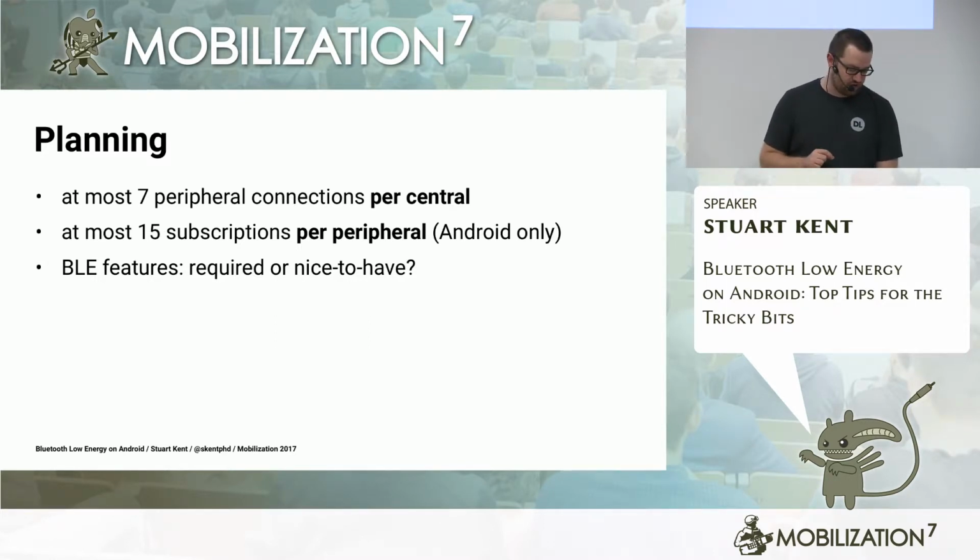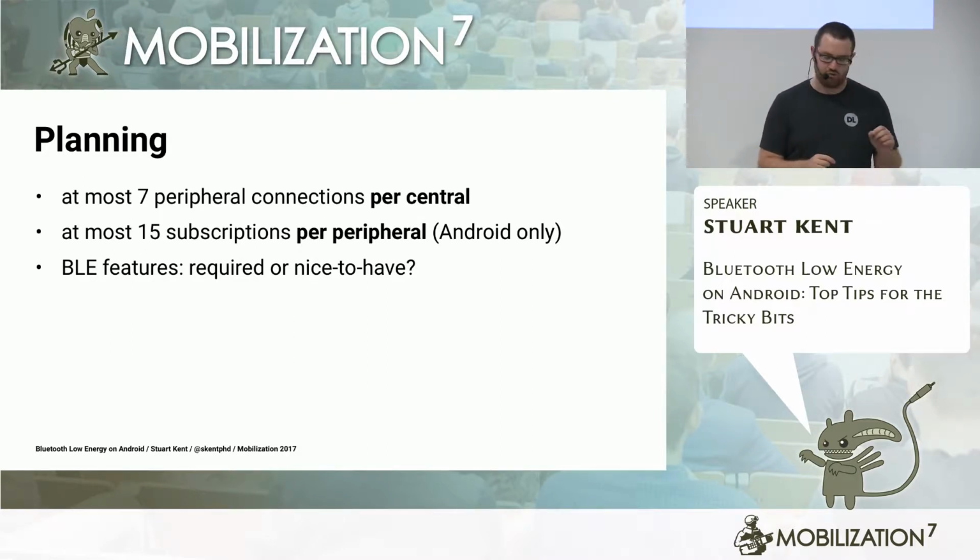Even more tricky is that when I talked earlier about those push notifications, the subscriptions that you can have to values on a server, you can have at most 15 of those per peripheral. And that is an Android-only limitation. That is not a limitation of the Bluetooth Low Energy stack. It is not a limitation that you will see on iOS. That is a limitation of Android only.